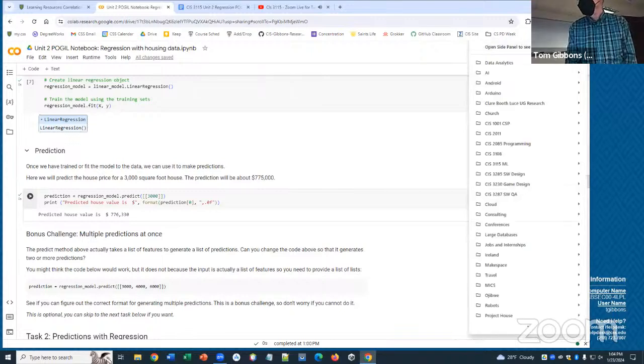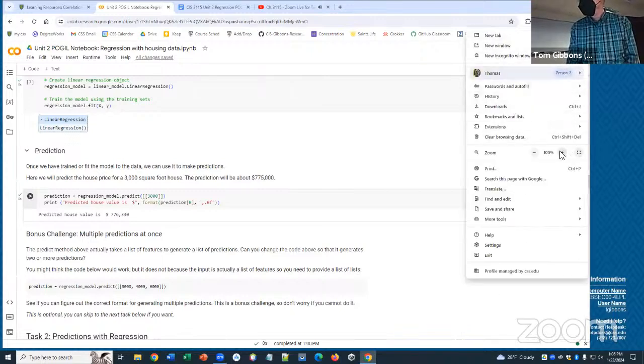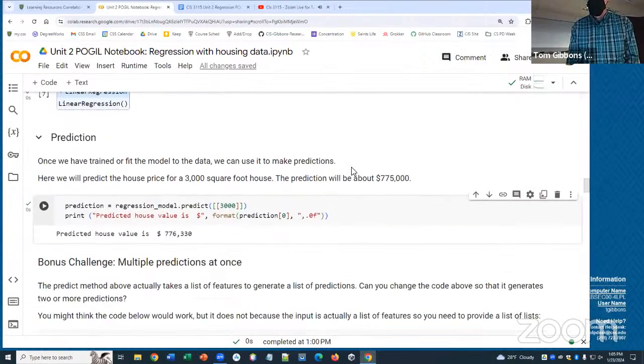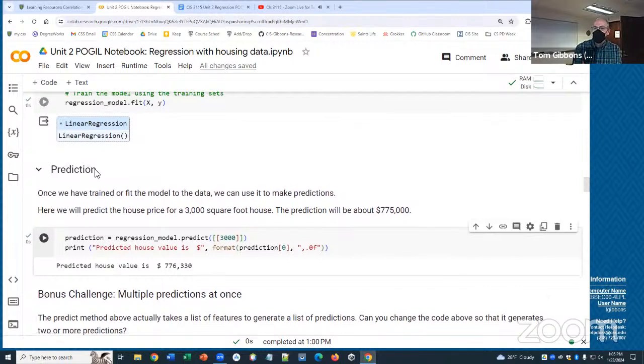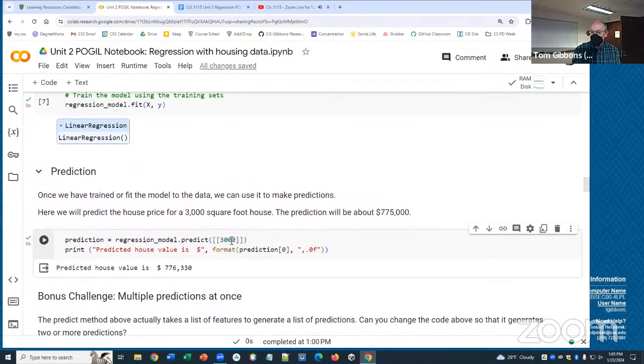Yeah, I didn't find the drinks, I changed it to zero. Just a quick note right away for the first question: you go down and you're predicting from this model, and there was a 6,000 here that should have been 3,000. Because again, we're predicting a house with a 3,000 square foot house. If we put in 3,000 here, we should predict a house value of about 775,000, 776. And then you can change this 3,000 square feet to other values to predict other value houses.